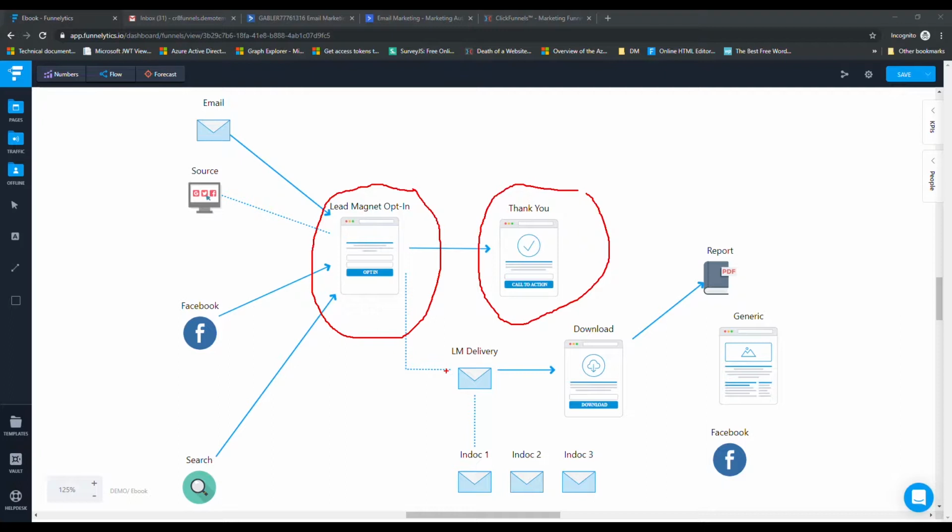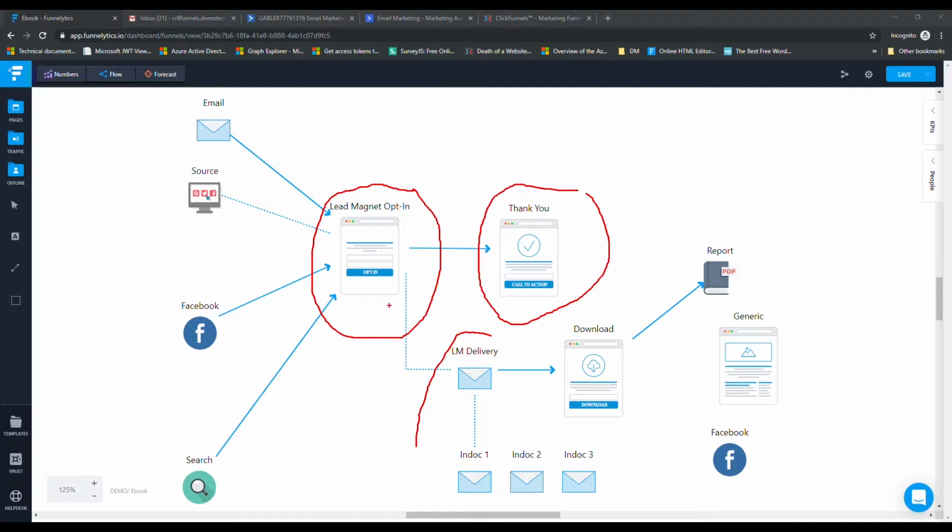So in this video, I want to show you how to do the next part, and the next part is to fulfill your agreement, where you said if the lead provided their contact details, you will send them your ebook, which is worth a lot of money, or worth a lot of information. So in order to fulfill that, you want to send them an email with the link to the PDF or to the ebook.